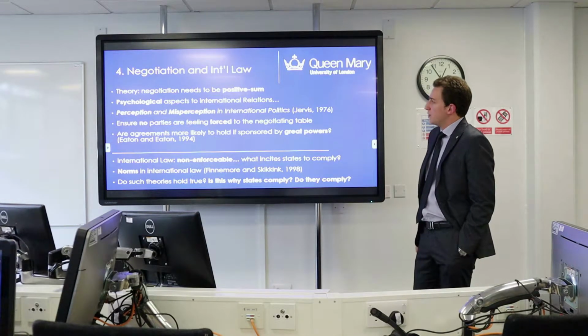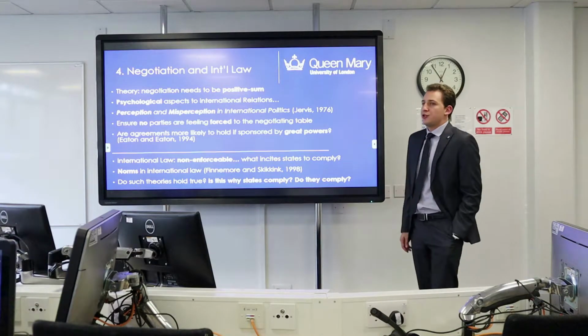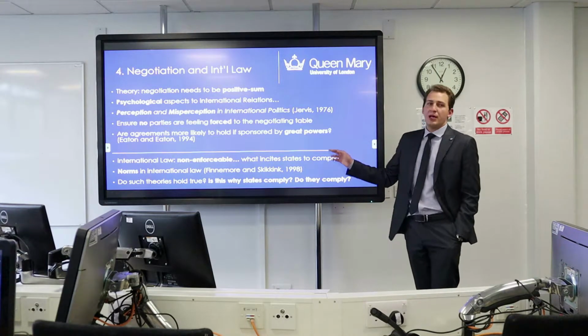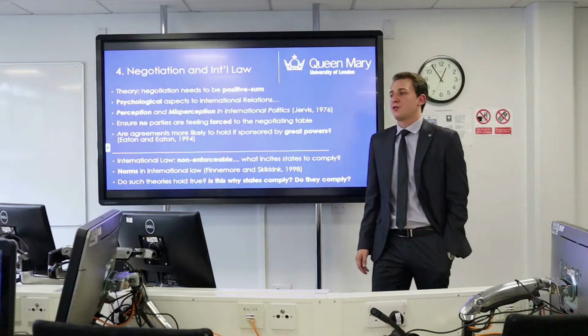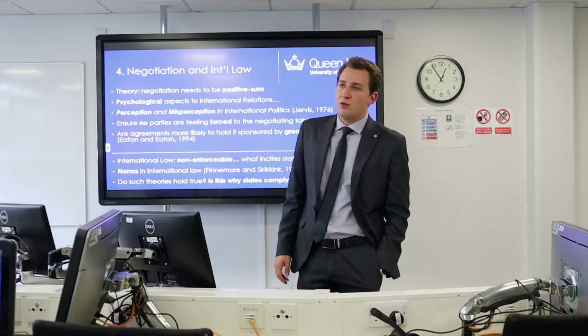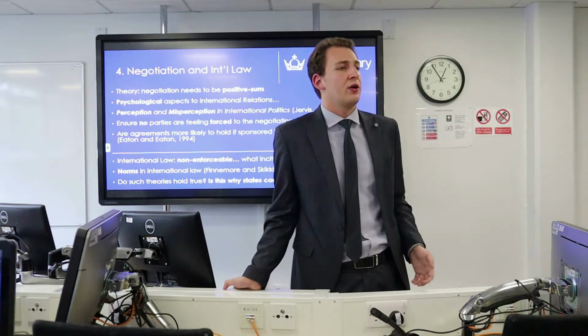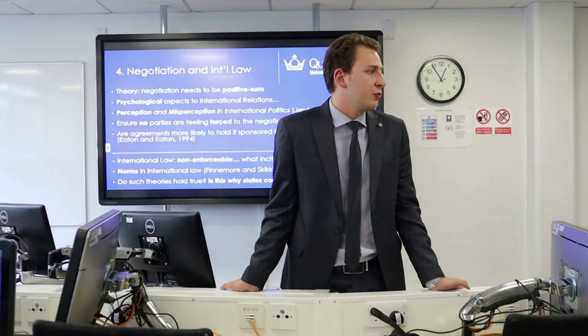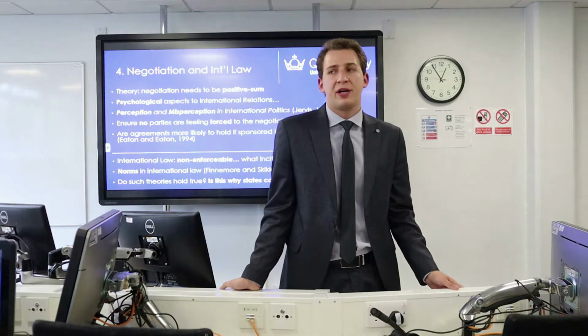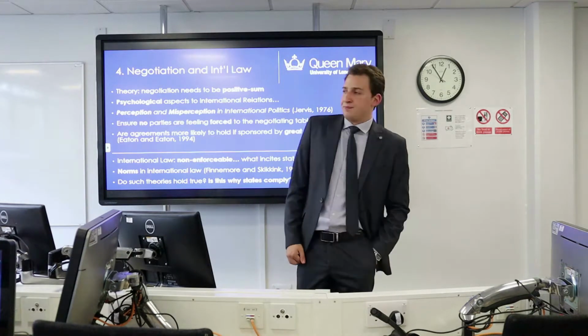The other element of consideration in negotiations is how they relate to great powers in general. If there are great powers backing one of the sides, for instance, or both of the sides, is the negotiation more likely to succeed, and are they more likely to stay true to their word because the Americans are behind them or because the Americans are against them, for instance?